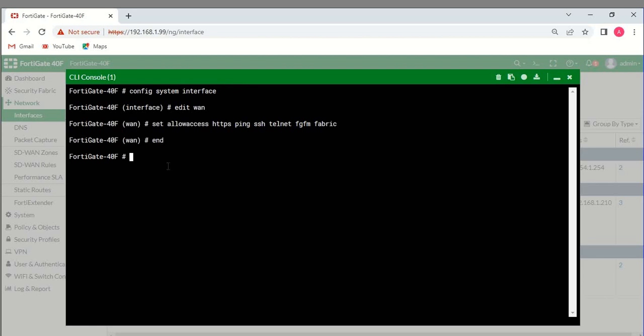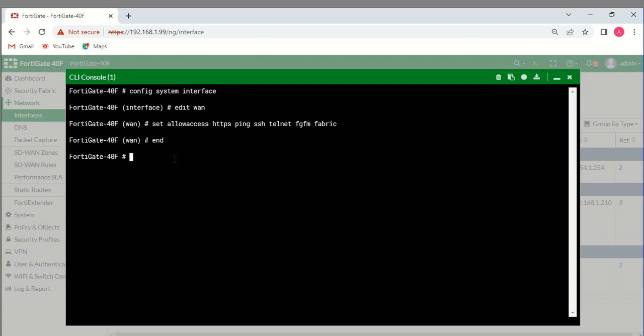Also, at some places you are required to edit some global configurations, such as changing the SSH port and HTTPS port to secure the device. We will see it later, or you can change it from here.